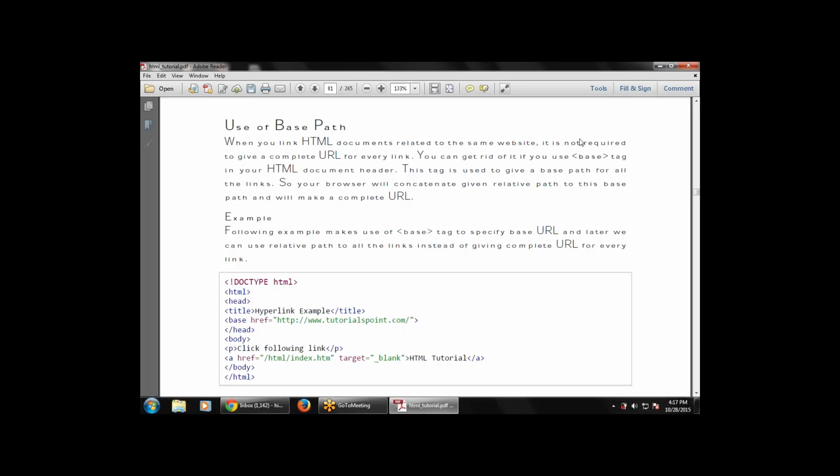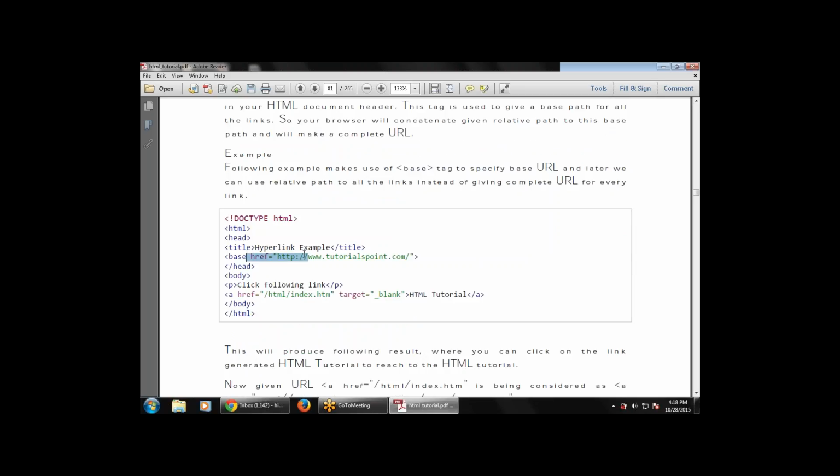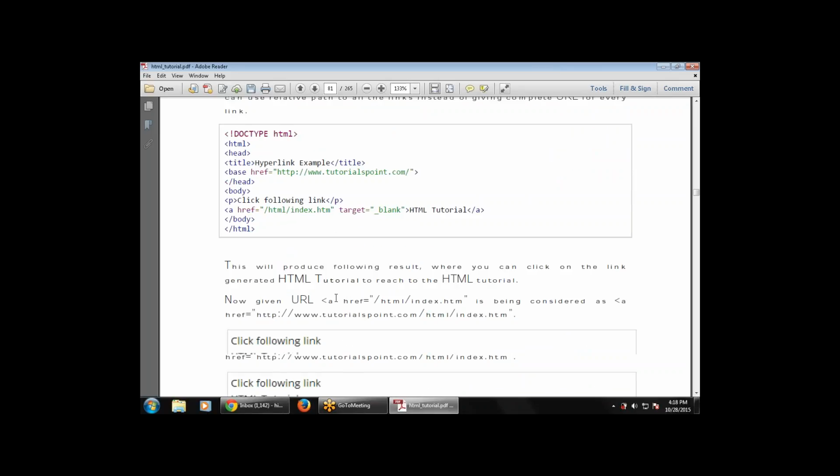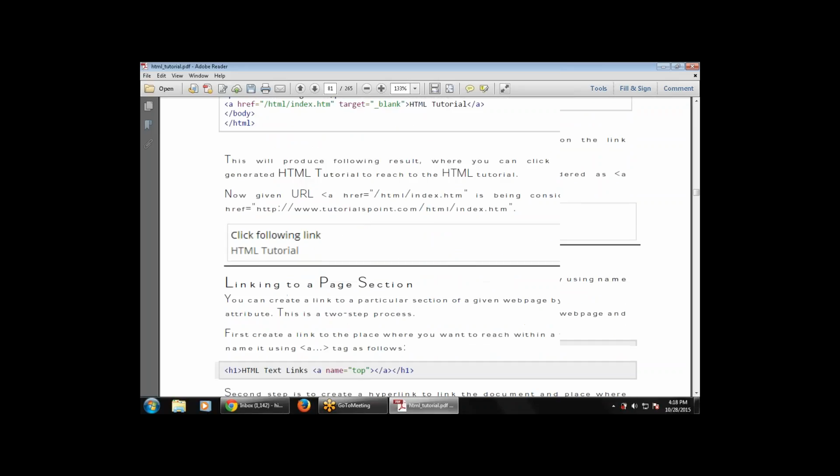This is the program that shows how to use the base path we have discussed. This is base href equals to this one. So this is one URL and this is the relative URL, and now the base path, that is this URL, is merged with this one, so first of all there is HTTP, then this one, this one, this one, and then it is merged with the HTML index page, that is index.html, and this is the URL that is merged that we have discussed.